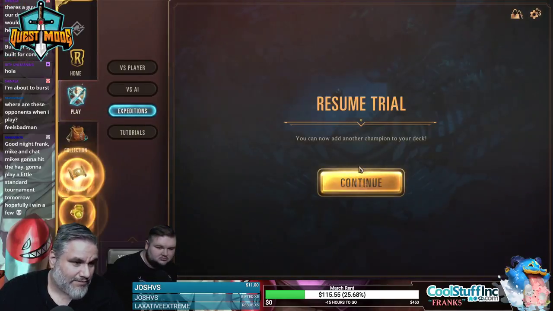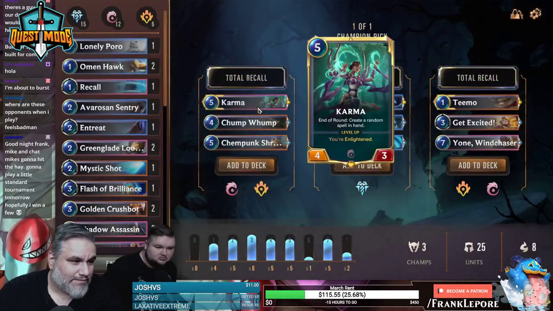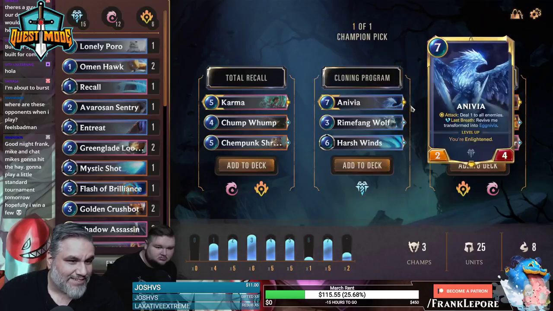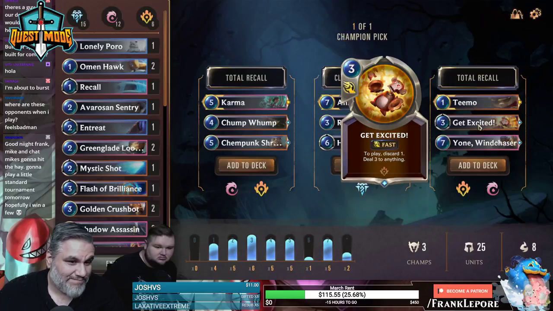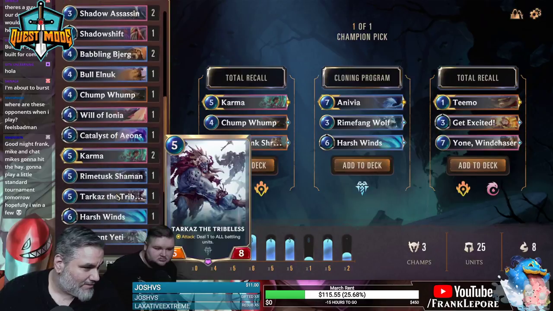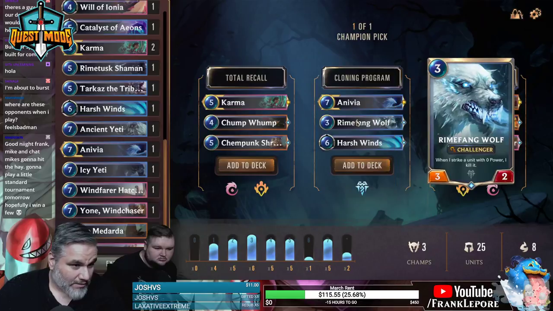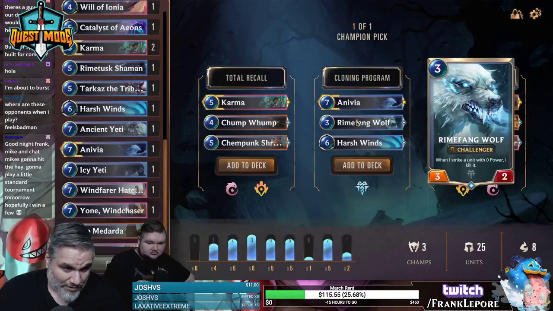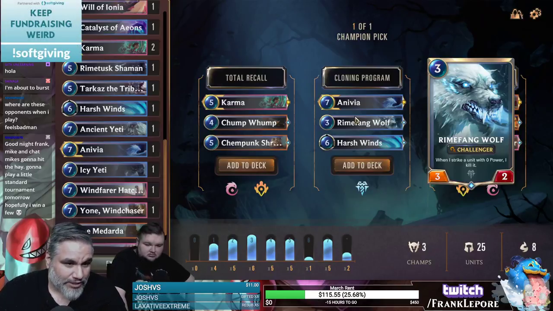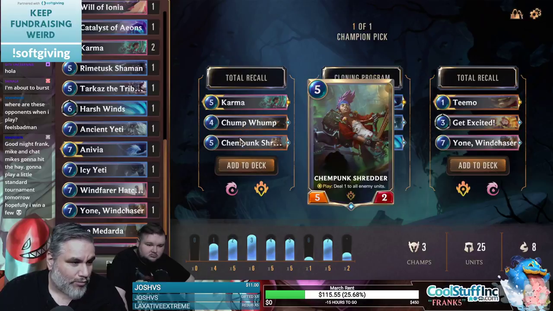Guys, on that note, we're going to end this trial right here at three rounds. Let's pick our... We can have a third Karma, a second Anivia, or a Teemo. To play, discard one, deal three to anything. And a second... Is that a third Yone? No, second Yone. Okay, Harsh Winds we have already. And right, when I strike a unit with zero power, I kill it. Oh, that's pretty sweet, because you can actually frostbite a guy and then do it. And then we have Karma, a Chump Wump.